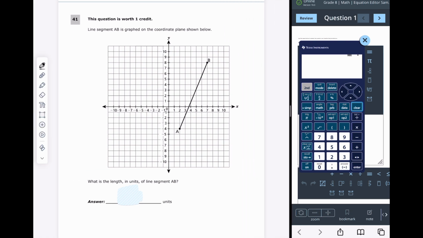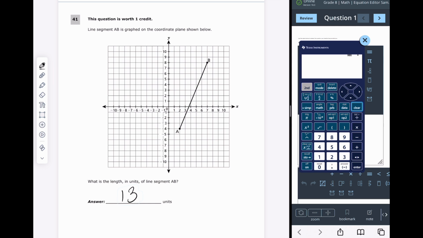One of my faves. Here we want to find the length of side AB. It's already diagonal, so I know I'm using the Pythagorean theorem to find the length, because I'm going to create a right triangle. So the answer for here is 13 units. Give yourself 1 point if you got 13. If you had anything else, give yourself 0 points.